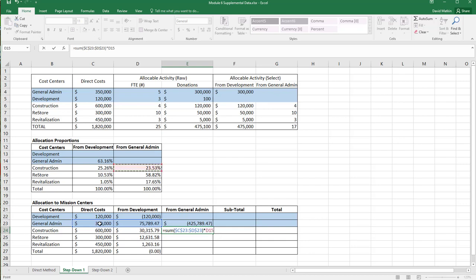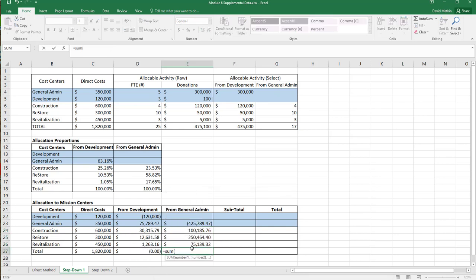So I'm taking the sum of general admin's original direct cost and the amount that gets allocated to general admin in the first step of the cost allocation and multiplying it by 23% to send 23% of that sum down to or out to construction, and 58% of it over to the restore, and revitalization gets 17% of it.